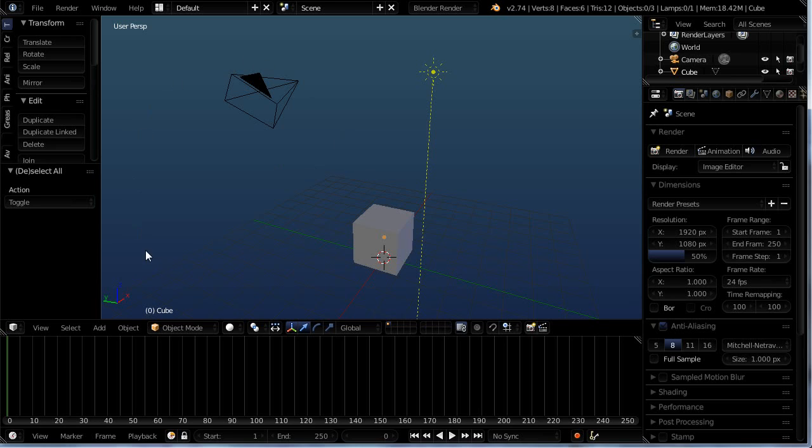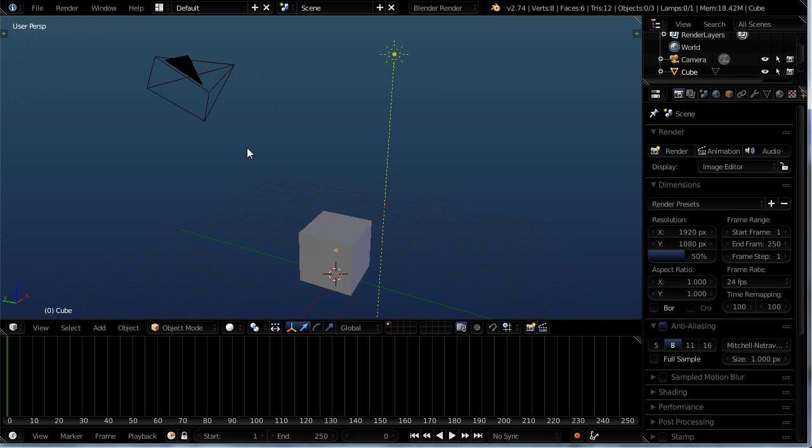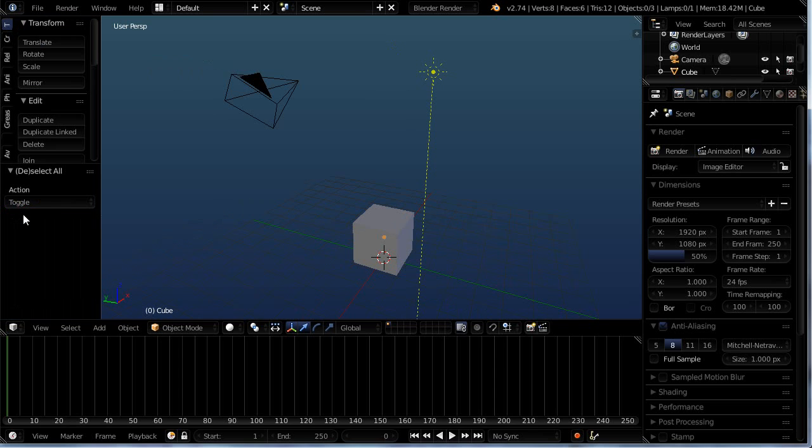So the shortcut key in this window for the tool shelf is T. So if I hit T, you see that over here on the left hand side, my panel disappeared. If I hit T again, it reappears. This is called the tool shelf. And this tool shelf holds all the tools that allow you to work with your object. Whatever you have selected in your scene, these here will directly relate to you interacting with them.